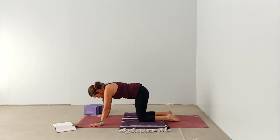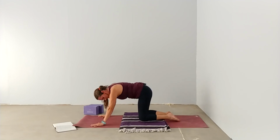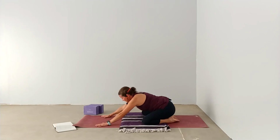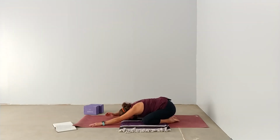And come to a tabletop position, kneeling on your blanket. Bring your big toes to touch, walk your knees wide, lift your chin. Bring your hips back towards your heels. Keep lifting your chin. Like we did last time, press down with your hands. Press the ground away from you to anchor your hips. Tone your belly back. Walk your hands forward and lower your forehead down to the ground or to a block.